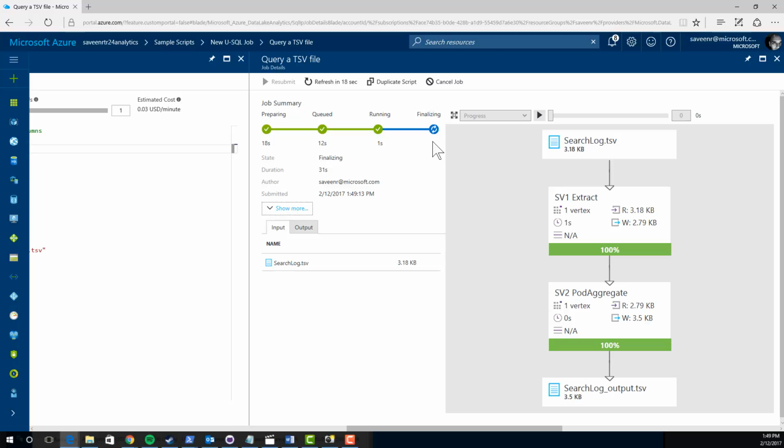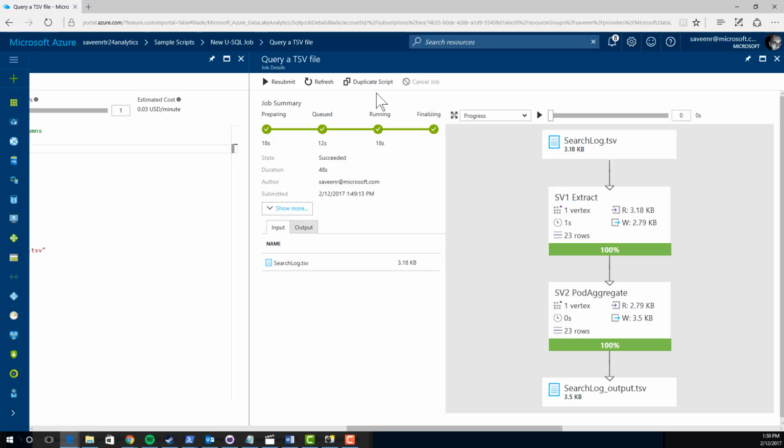And there's this finalizing step, which is an interesting step. What it really means is when you're running the code in U-SQL, it's massively parallel, and you'll be writing small chunks of the output to Data Lake Store, and those small chunks are each a piece of the total output. They have to be stitched together. So finalizing is the stitching together of those pieces. There are a few other things, but that's primarily what's going on. So the script ran. It only took, as you can see, 18 seconds of actual execution time, the running time here, and that's actually what time will be billed for this job. Now, let's take a look here, and let's find the script.